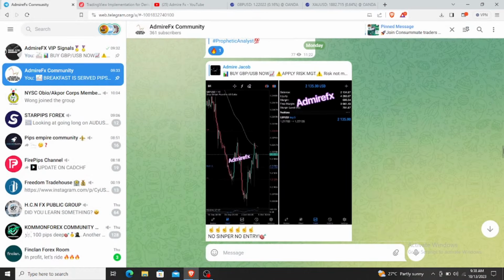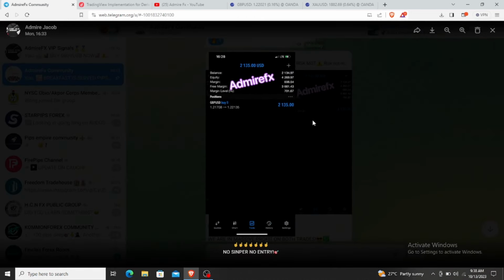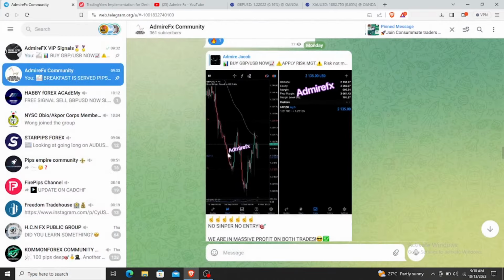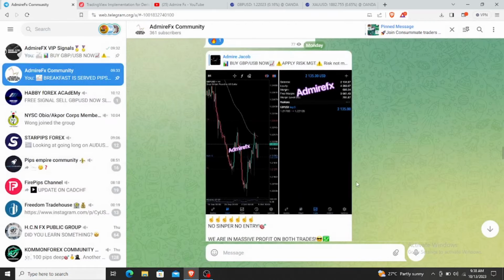So like I said, if you are not on our free Telegram group, I smashed over, I think I closed this trade at about $2,700 thereabouts. So these were the entries, stop loss adjusted, and we were all flying in profits.